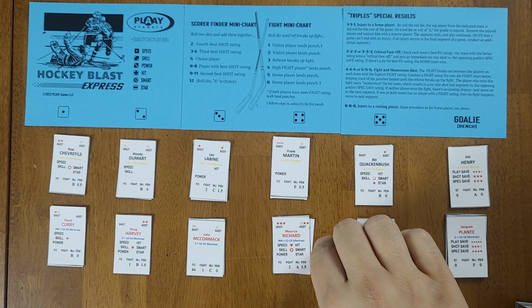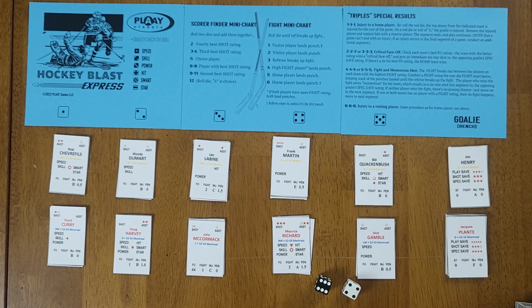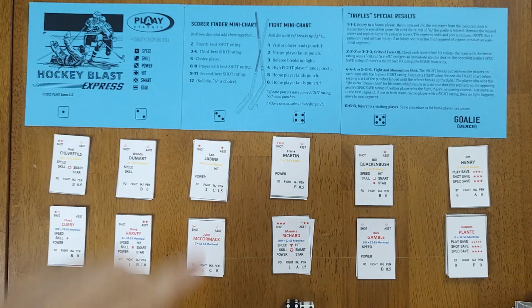And you can see he's got spectacular save three. So we roll one die, and if it's a three or less, he makes the save. It's a four. If it's 4-6, the Canadians have scored. It is a six, so the Canadians have scored. Okay, so now what we do is we roll two dice and add them together for our scorer finder. And we get a 6 and a 4, which is a 10. So we get the second best shot rating.